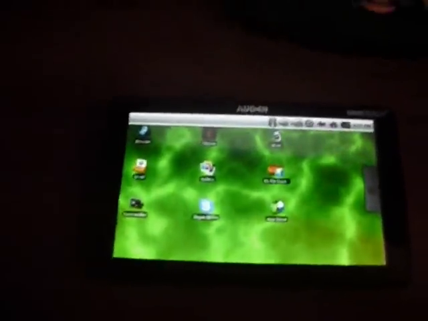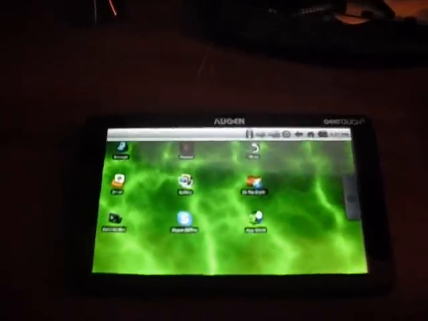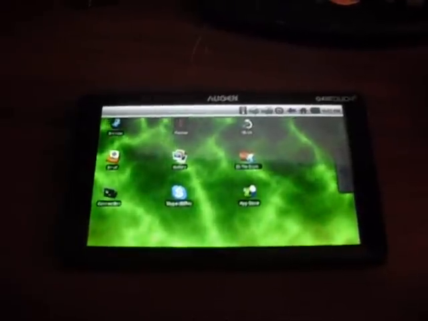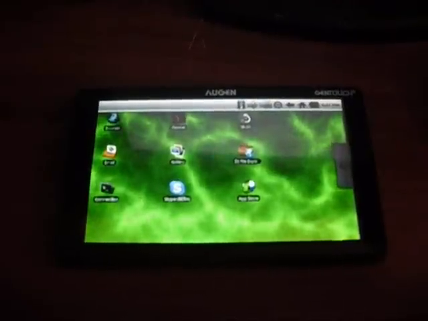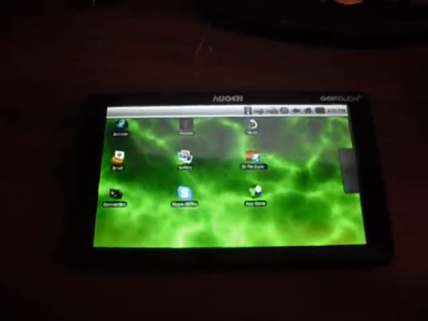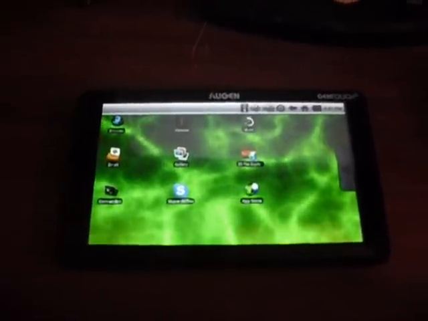Okay, we're back. The Gentouch is loaded, and we're going to start looking at the actual software aspect of the Android operating system. The first thing I have to mention is this is not a capacitive screen like you normally see on the Droid, Droid 2, Droid X, Incredible, and even the iPhone. You're going to be very disappointed if you're used to those.